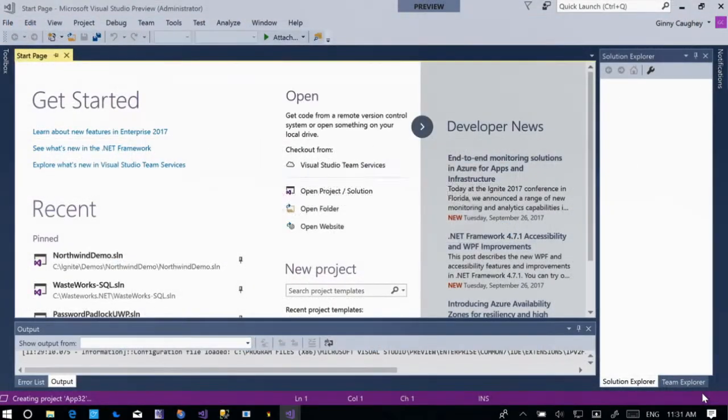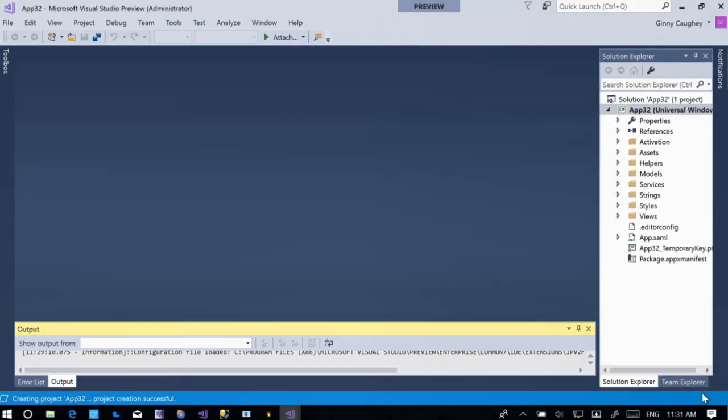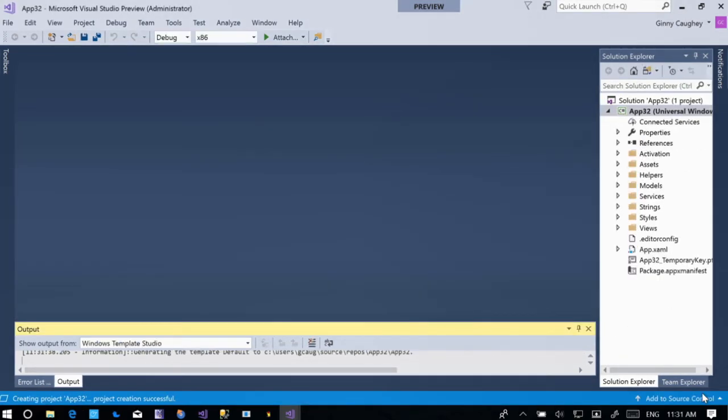So I'll go ahead and create this project, and it takes a little while to do. While the project is being created, I'll mention that Microsoft is heavily involved in Windows Template Studio and directing all the development. So I know frequently it's important to enterprise users and customers to remember where their tools are coming from and whether or not they're being supported. But it's also open source. So you can see the code on GitHub. You can even modify it if you choose to do so for your own enterprise to give your applications in your enterprise a common look and feel across the various applications.